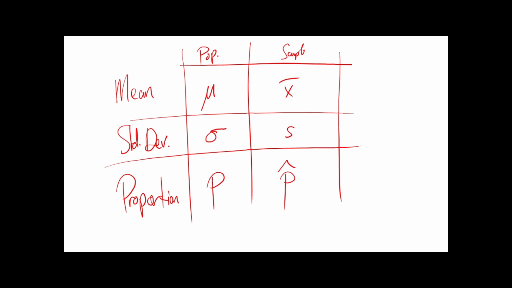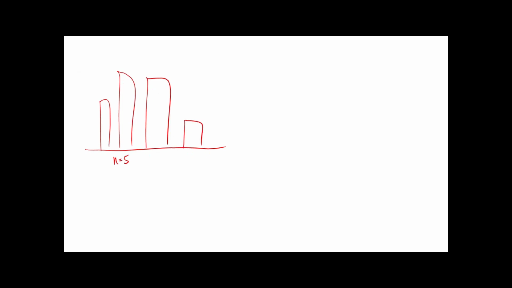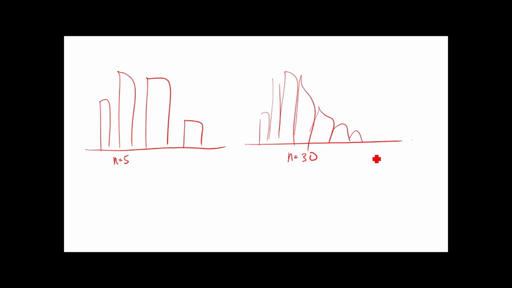Remember yesterday we looked at a graph when I only had 5 samples, right? It looked something like this, right? And when I went up to 30, what happened? They got closer together and it started to look a lot more normal, right? And then what happened when I did even more samples? I think I did like 80. And then what happened? Everything was nice, it wasn't exactly normal. It looked something like this if I remember right.